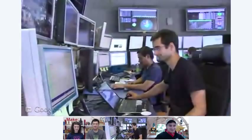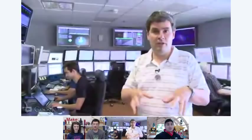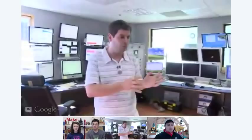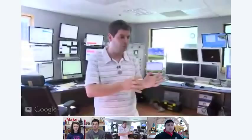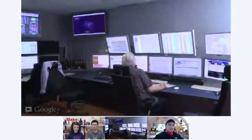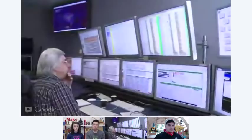We have the shift leader who's like the boss — he's in charge of everything that goes on here and is in constant contact with the LHC control room to make sure everything is working as it should. On this side of the room is the safety and control area. Safety of this whole apparatus for people and for the machine itself is of paramount importance. There are many different things to control, like environmental conditions, making sure that all the power supplies of this massive piece of apparatus are working in harmony. Over here we have a shifter responsible for taking the data and making sure that all the layers in CMS are singing in harmony.